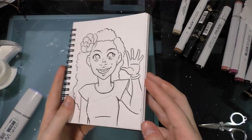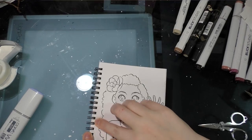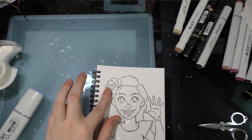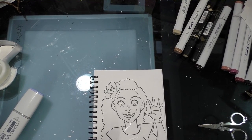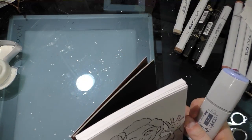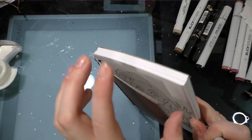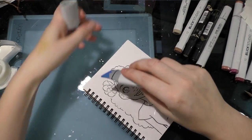I've got my frisket on and there's some bubbling, but that's not make-or-break — all you really want is to mask off the area. It will put a speed bump in the way of my marker, which isn't ideal, but it's fine. I'm using Jerry's Art-O-Rama Union Square heavy drawing paper, so this is also kind of a paper test.